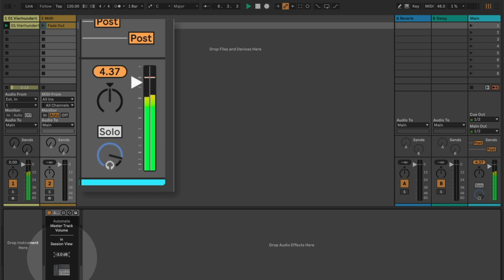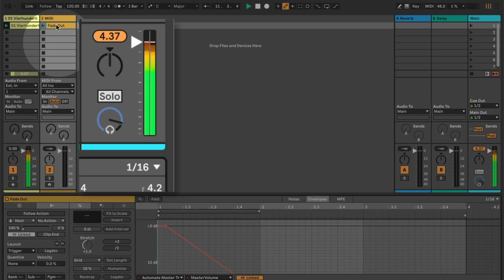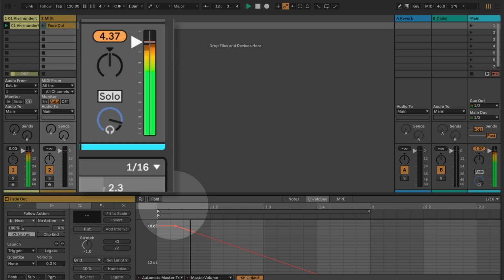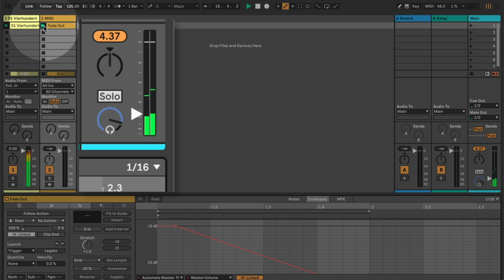As you can see, it's turning this down and up, and this means if you have this sitting on a track, you can just create a track with an envelope here in the section. Just select the device and the master volume, draw your automations in here, and then if you trigger this clip, you can see that and you can hear that the volume of the main track is now being faded out.